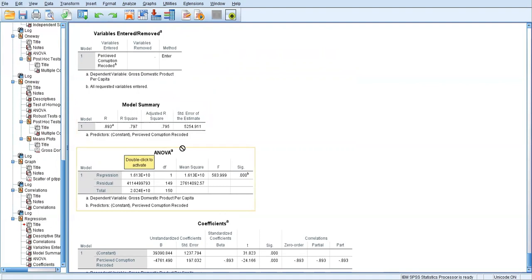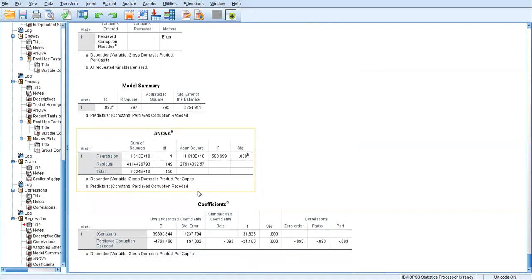This is our omnibus ANOVA test, which is actually our omnibus regression test. ANOVA, t-test, regression, it's all the same thing. It's all part of the general linear model. So you can actually run a t-test in a regression. You can run an ANOVA in a regression. Multiple regression is the workhorse of the general linear model. Based on this, our overall regression is statistically significant based on our F and our p value. And then we want to spend some time looking at our coefficients.